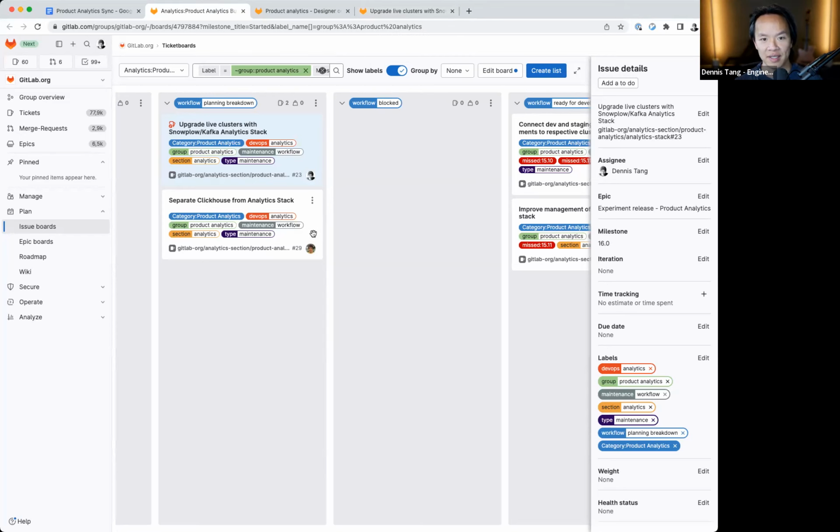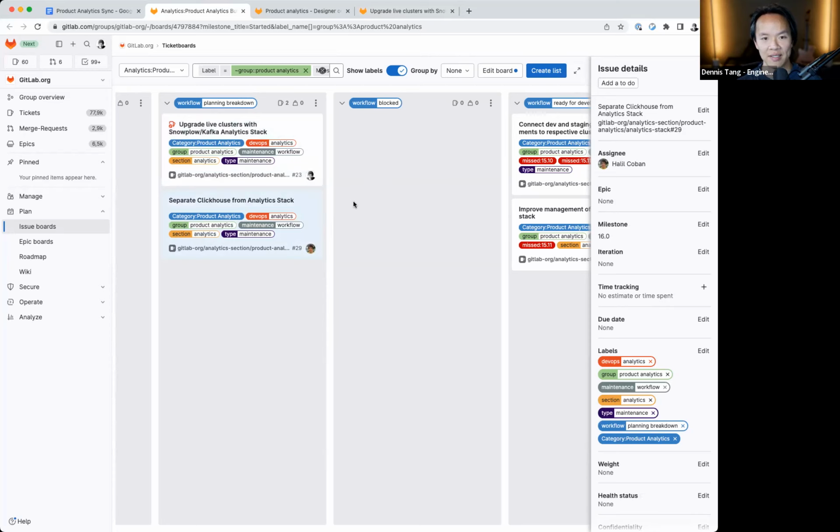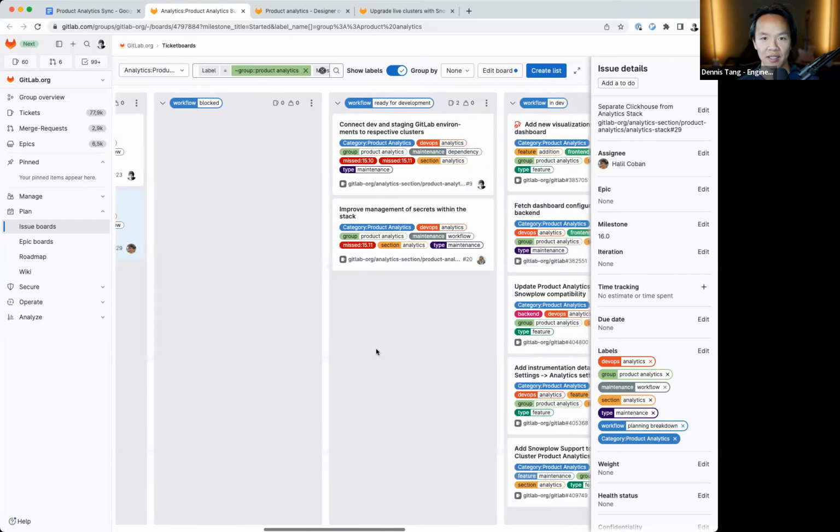We also have the separating ClickHouse from the analytics stack issue that Halil is looking into. This is something we want to look at in terms of our general strategy for how we want to scale ClickHouse. As mentioned previously, there are different usages of ClickHouse currently at GitLab, and one of the observability groups actually has their own operator to manage and scale ClickHouse clusters. So that's something we may want to look into, and we'll have to determine how we want to interact with that and what our options are. Of course, we have to be mindful of how we can package this for self-managed, as well as how we might handle this for .com, but that's a little more context around that.